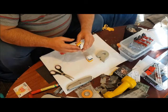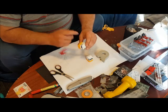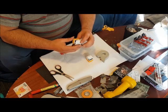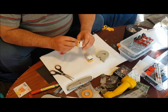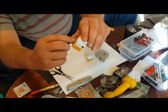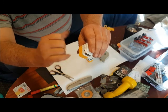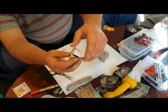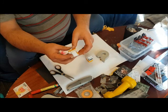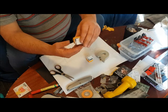So, for my second colour, my white's still okay. So what I'm going to do, to make it easier so I don't have to measure up and everything else, for my next band, is follow this line here on the cab and go around, and that will give me the white line that I want here, and then I'll end up having the blue going over the top. So I'm going to mask this up, and I'll bring it back to you and show you what it looks like once I've masked everything up.